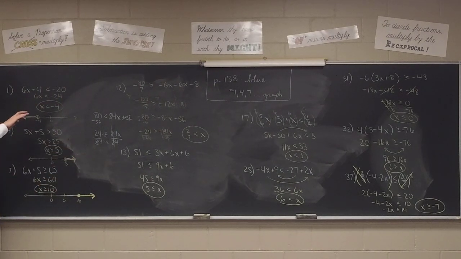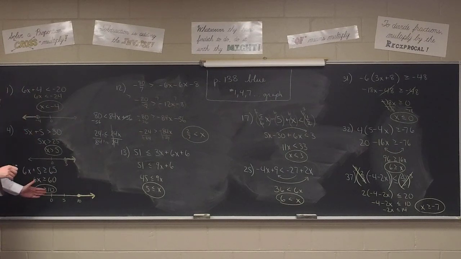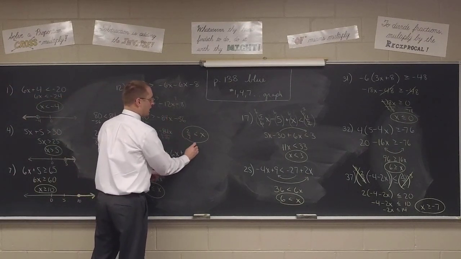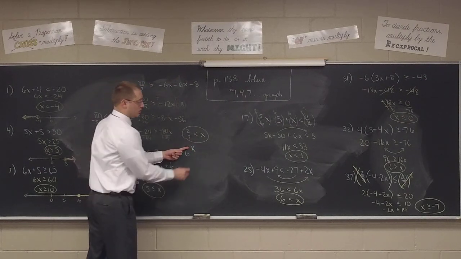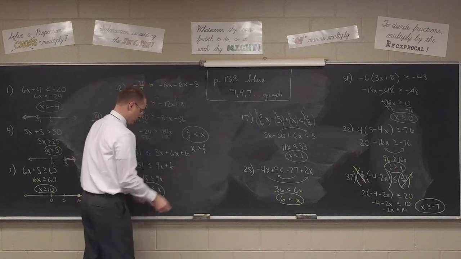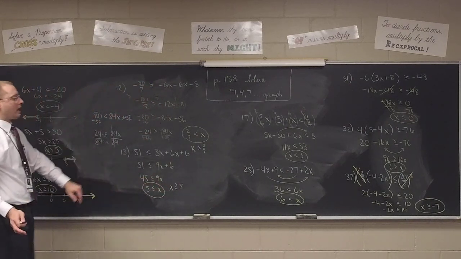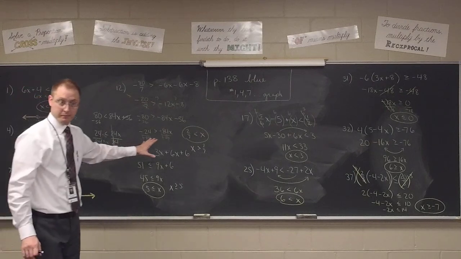All right, any other questions on any of these? Obviously, again, these are all written with the x on the left-hand side. These were written with the x on the right-hand side. What would this look like if I wanted the x here? What would I have to write, Brecken? Right, x is greater than 2/7. Here we could have said x is greater than or equal to 5. And that would have been the same answer, right? It's just flipped around, just make sure the mouth is open to the same thing. Any questions at all on these?